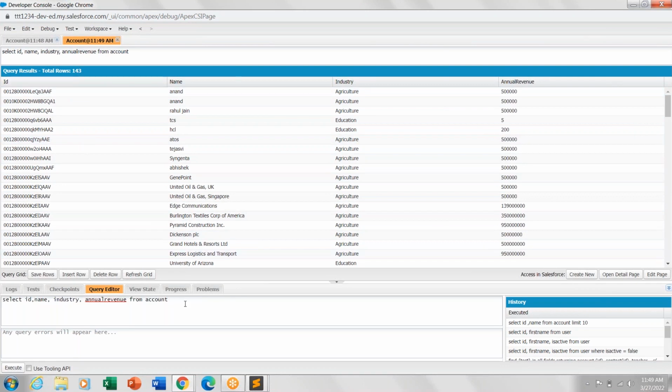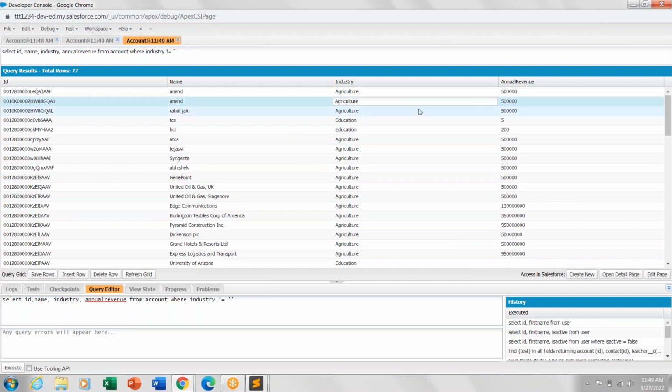I can put a where clause here, where industry is not equal to something. If I execute this, you see now 77 rows are coming. So I can fetch data like this. If I want to update it, I can update here only.